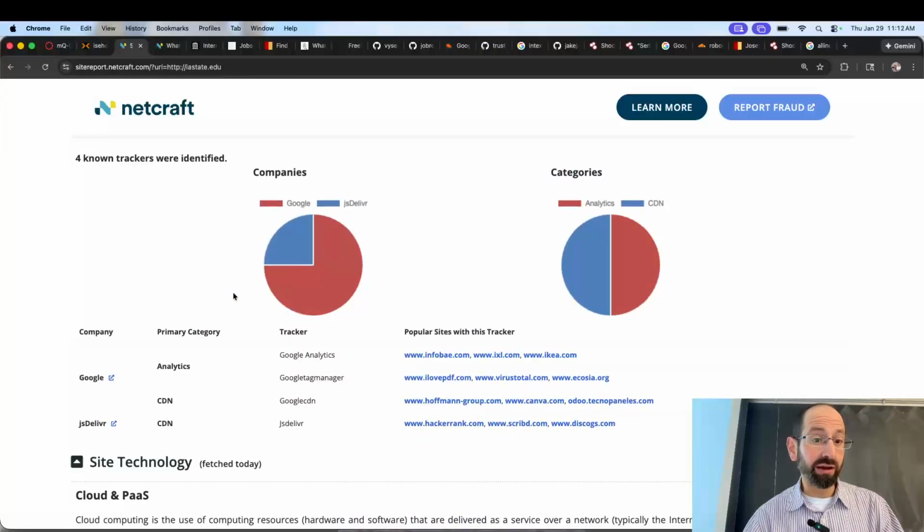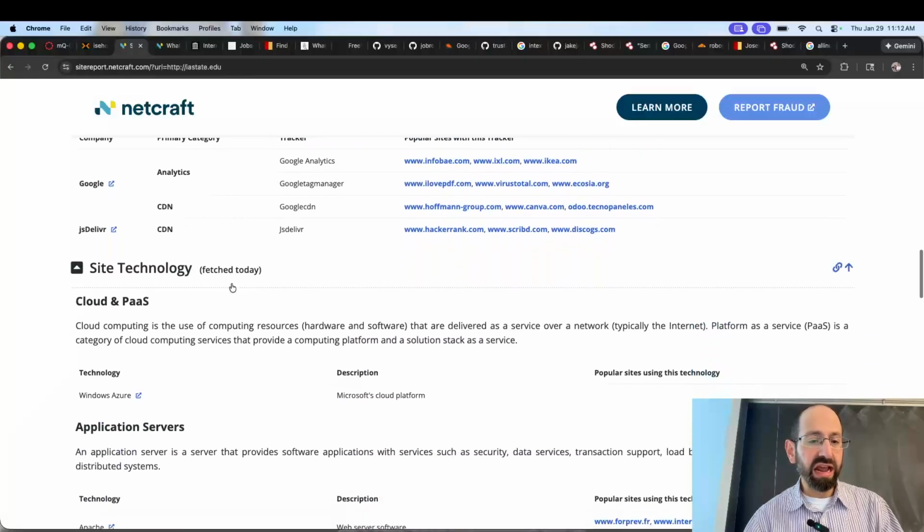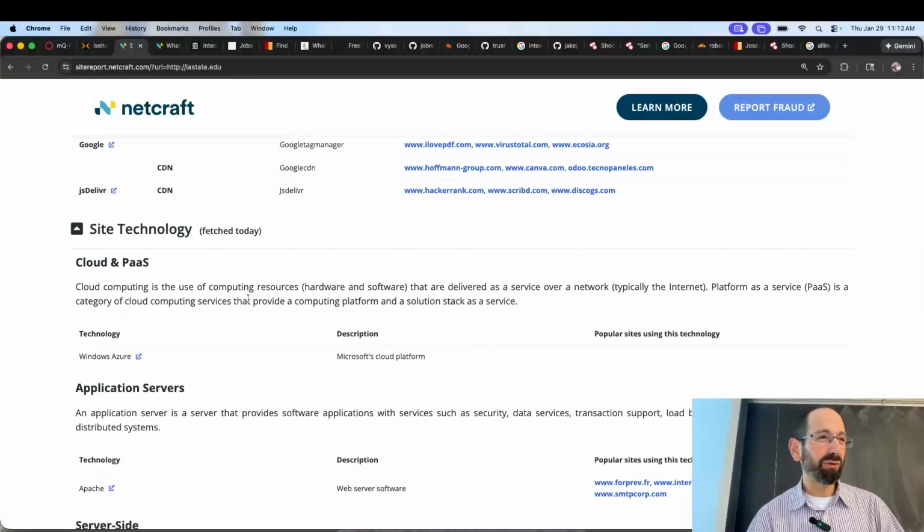It analyzes the JavaScript on the page to get a feel for what kind of analytics or other trackers may be encoded there. You will almost not find a website that doesn't have Google Analytics embedded in it these days. It's able to determine, I think, through IP address ranges. I don't know how else it would be able to determine what kind of cloud platform it's using. So the claim is that iastate.edu is using Windows Azure.